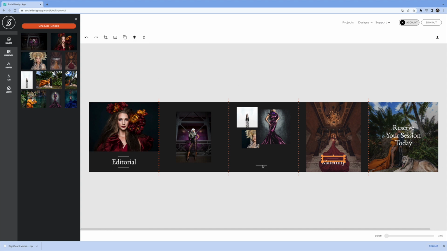If you love the idea of having one specific template, but then maybe for the carousel you want to make it a little bit different, this is where I'm going to dive a little bit more into those tools over there on the very left-hand side that have the images, the elements, the shapes, the text. All of these things are things that you can add. And again, you don't have to. You can leave the template exactly how it is and literally just drag and drop the images and adjust the size if you want to.